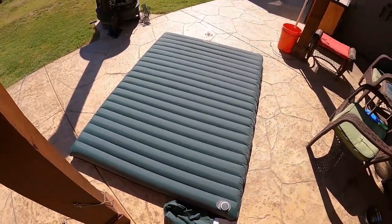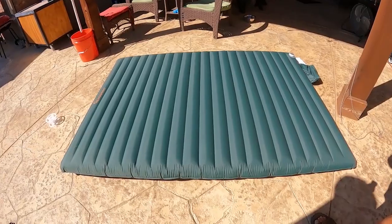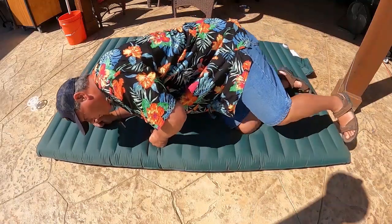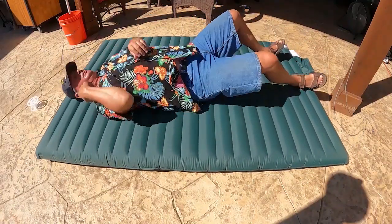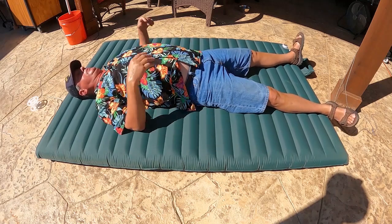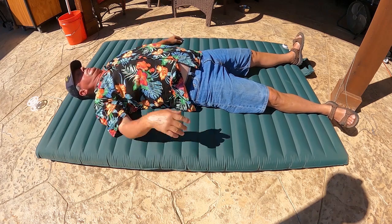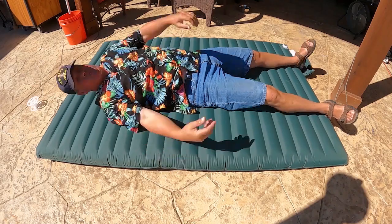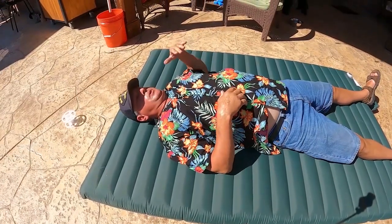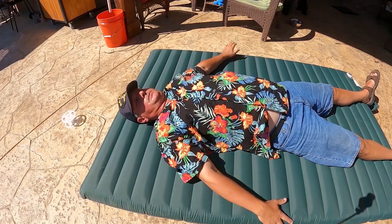So there's the Aerogogo full-size airbed. So we've got to give it a try. Hey, that's not too bad. It's pretty firm. I like a little softer, but this'll stretch out some. It'll probably soften up as it stretches a little bit. But yeah, this is a cool deal.